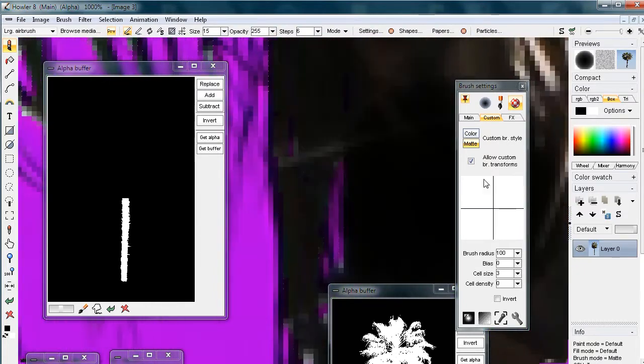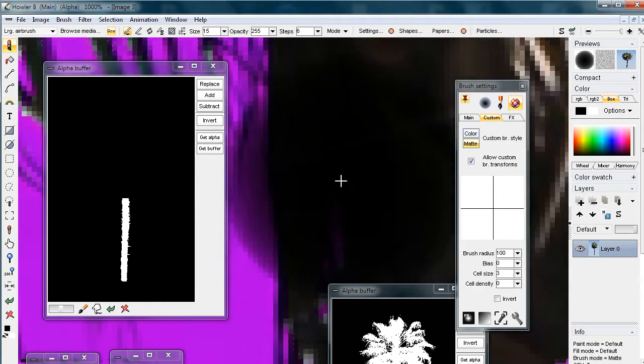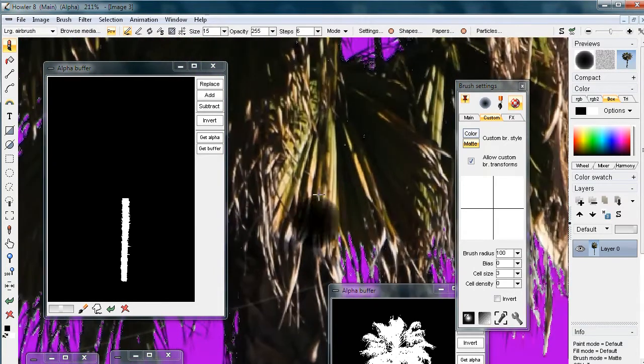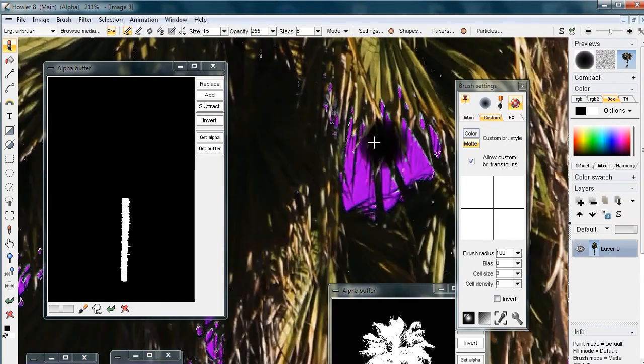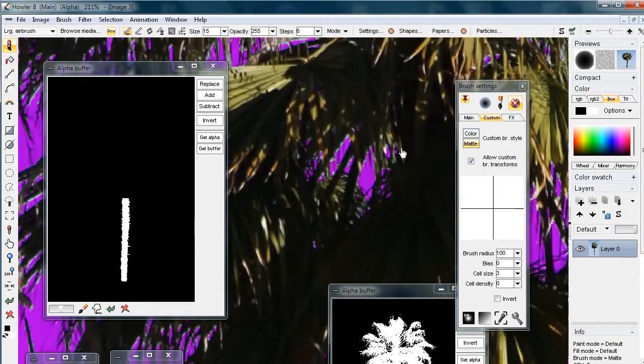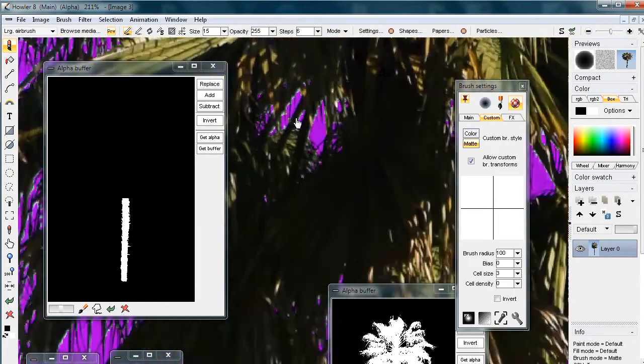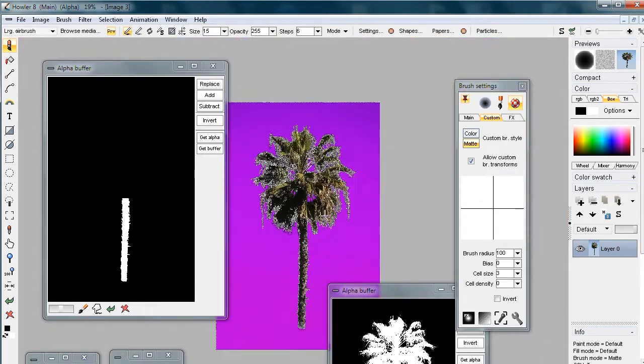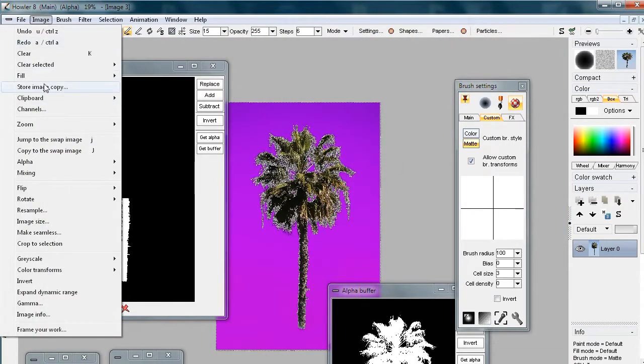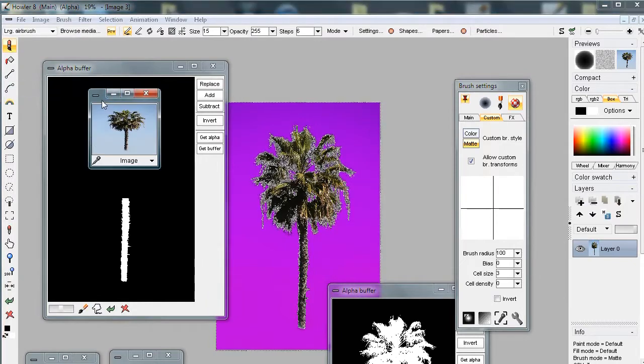Now there are some parts where we do need the holes, and that's for instance when we're actually looking at the sky, like this little vertical bar here. We don't want to turn that opaque. That's really supposed to stay transparent, just like the holes here between the leaves. So those areas we definitely want to keep the way they are. All right, so we got that pretty much taken care of.